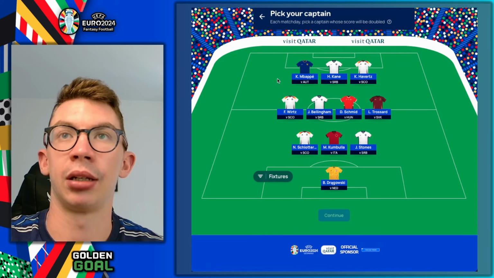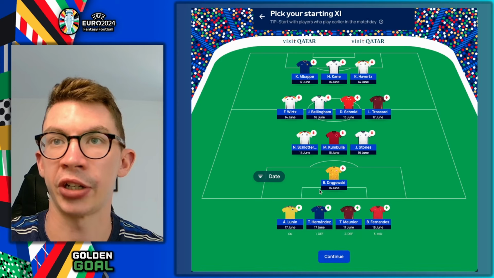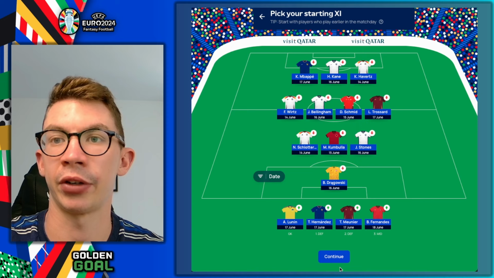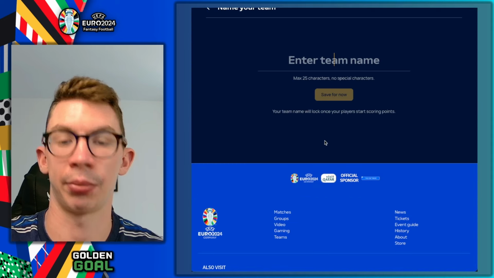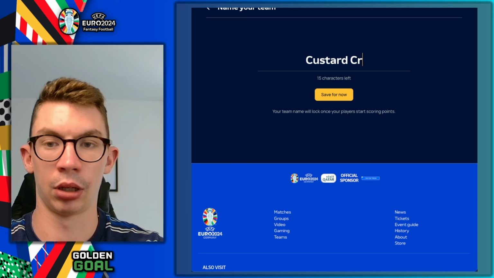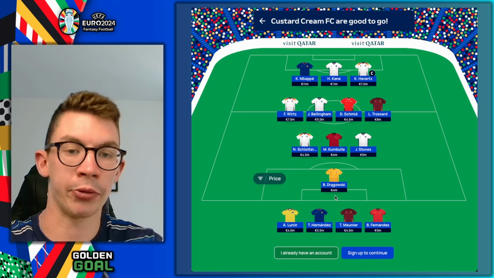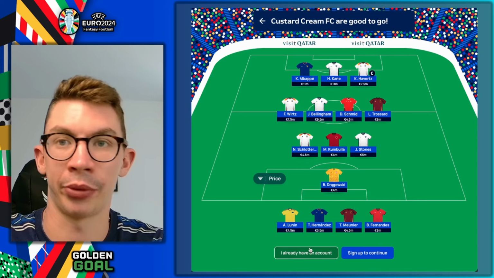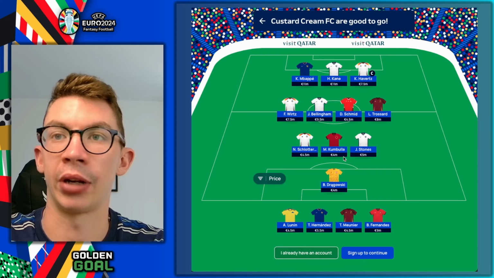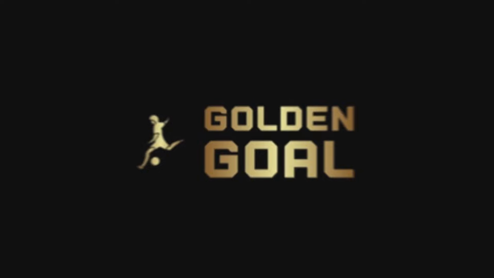Picking my captain, I've forgotten when each player plays. Let's just have a quick look, because you can change it any time. I think I'm going to go Kai Havertz as my captain, remembering we can pick that any time. I always go for Custard Cream FC as my team name. And there we go. I haven't actually created an account in the game, but all you need to do then is sign up or sign in with your UEFA account and you're good to go. So that's a little run through of a team selection.